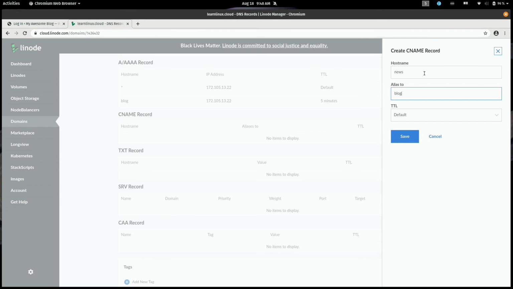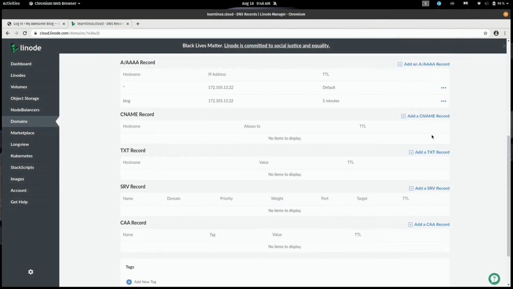It's effectively an alias. And that could be useful, especially if you want to go ahead and change the name of your site or subdomain. You can actually point the old name to the new name. There's other use cases as well, but this is a record that you will probably create at one point or another. So just know that you can also do this through the dashboard as well.